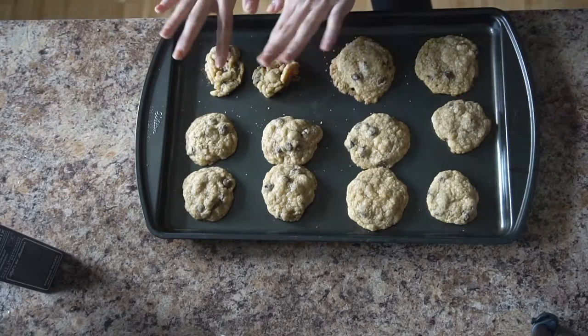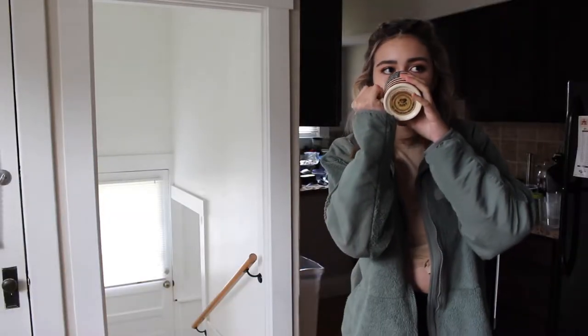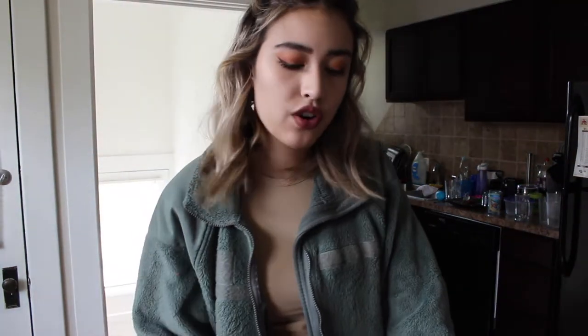They don't look the best — these two are a bit squished because I was impatient. They look organic. Got to cleanse the palate. I've already approved of the cookies raw, and now I'm going to try them cooked and mushed. They taste really nice. They don't taste as good as or better than normal cookies, but they taste good enough that I would be okay eating these as a substitute for a normal cookie.